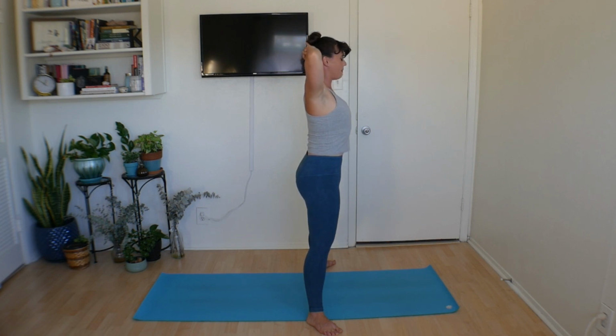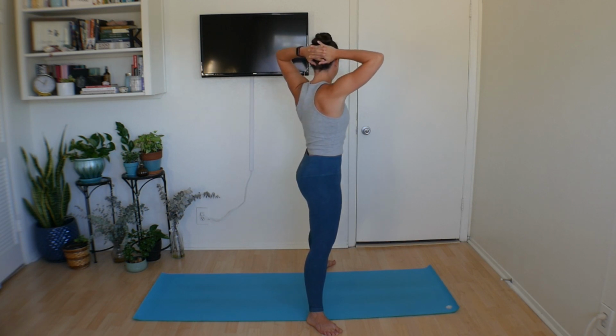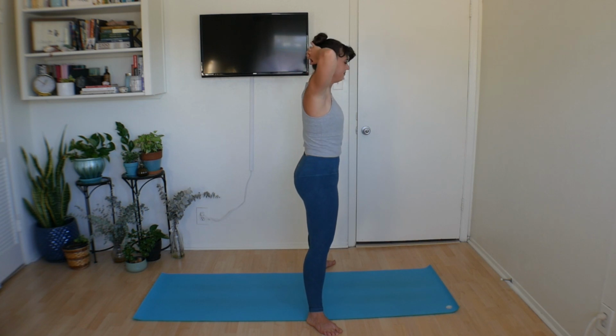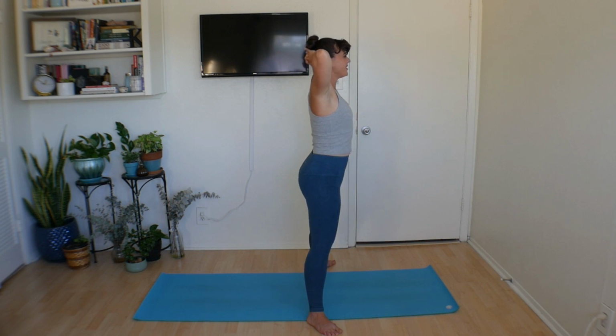Big breath, lift the top of your head higher, dipping the chin to the chest. Exhale, twist to the right. Inhale back to center. Exhale, twist to the left. Inhale back to center. Roll the shoulders, puff the heart and chest. Find a lovely little thoracic stretch, a little chest opener. Pull yourself all the way back.